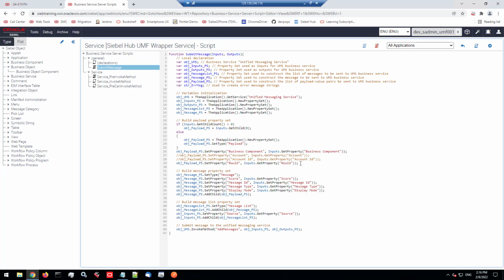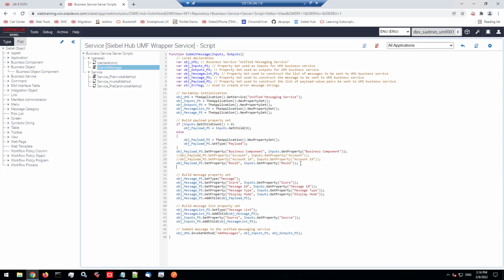And here you would add more lines if you have more payload. Okay, so that corresponds to the payload that you want to send over to the business service and want to display in the message or use in the response or wherever. Okay, now you build a message property set.